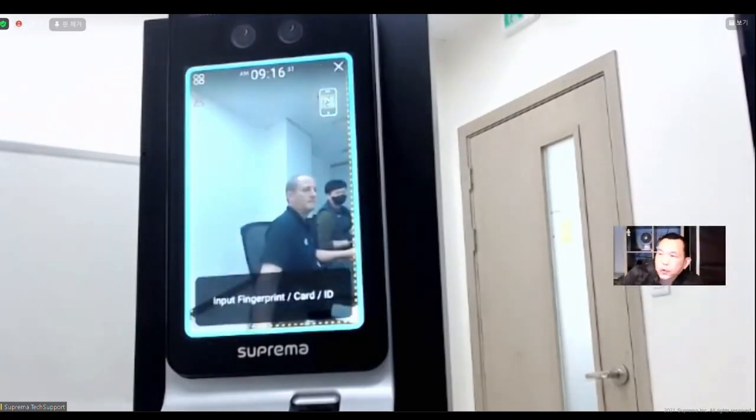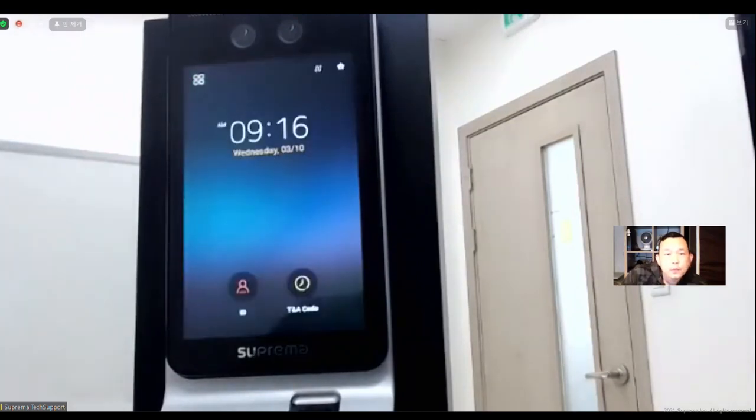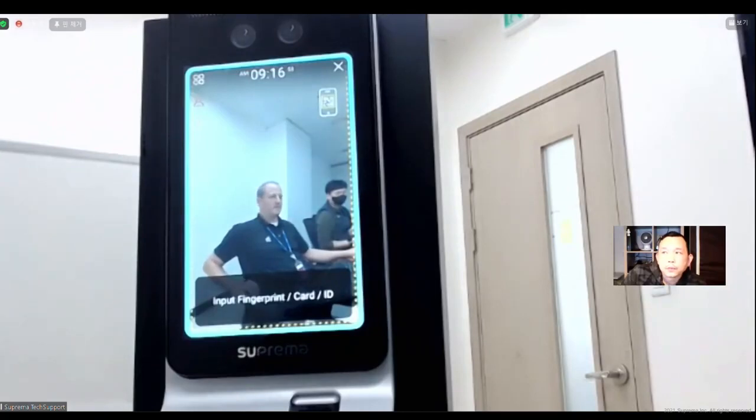Yes. So when we send out the credentials, can they be sent out via phone number as well instead of just email? Currently through this BioStar integration, it needs to go through email. There are other options, but they require more configuration on the portal, so some customization is necessary. So it's only going to be email and not text or anything like that? No, there is a possibility to do an activation code. It is possible on the app, but not through BioStar. Not through BioStar, got it. Yeah. Okay.